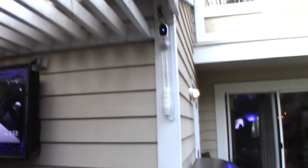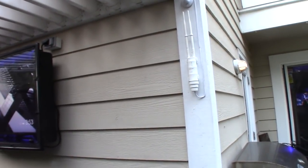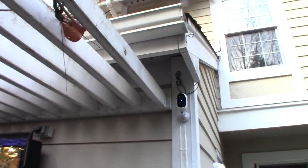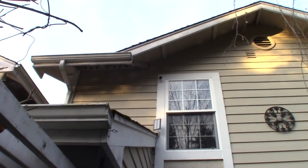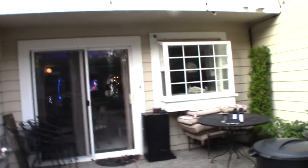Come up here, I've added an outdoor Wavlink outdoor access point. So this feeds my whole backyard with a separate SSID for all the network devices back here. And of course, an outdoor solar-driven, battery-backed-up Reolink security camera. So that monitors my whole backyard. Coming up to the top of the house, I have a security camera up there hardwired into the network, and then one down beneath here. So all these right now are recording me, they're sending alerts to my phone, and it gives you that peace of mind knowing that all your property is secured and being recorded. And this is beautiful in the summertime. I'll come back and do a video on this in the summertime.